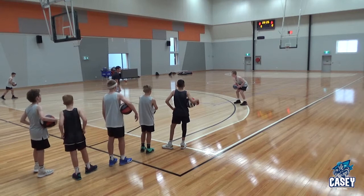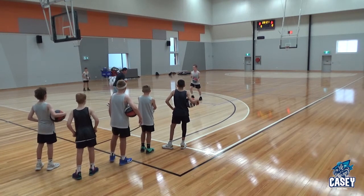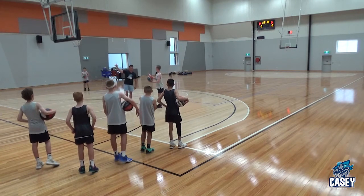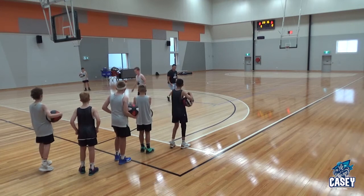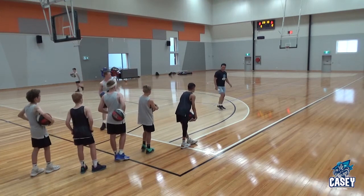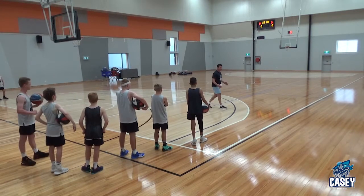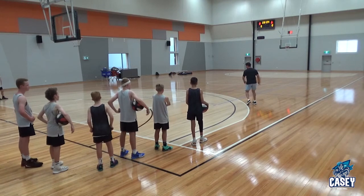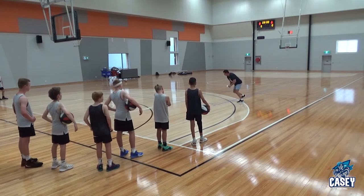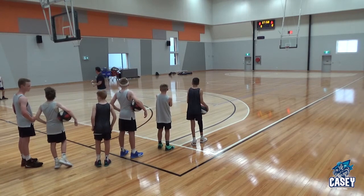Square up, short jab, long stride. Shot fake, step through. Want to be trying to get on the rim for a layup out of that. So what we're trying to teach here, which I think Gerard will get onto later, is trying to utilise your first step. It's really important that we go somewhere on that first dribble. Big first step. So trying to break your play down. Shot fake, step through with the layup off the rim.